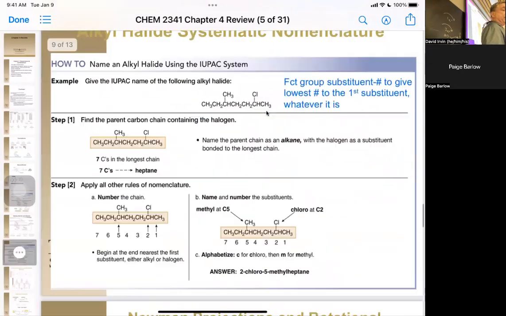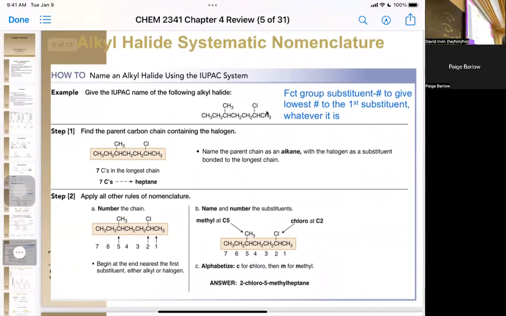All right, questions on nomenclature. Okay, go back and do the RNS activity and do the activity on the back, which is E and Z. And go back and do the nomenclature activity. You can do the whole thing now. We have bicyclos and we have everything now, so you can do that entire activity. The one thing you won't know is probably the oxo, which is the carbonyl compounds.